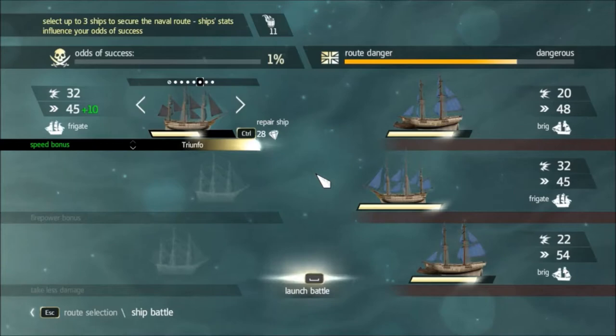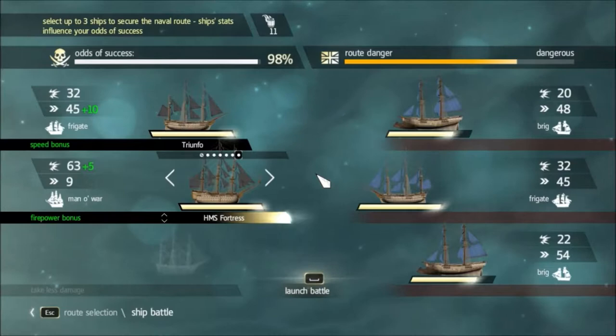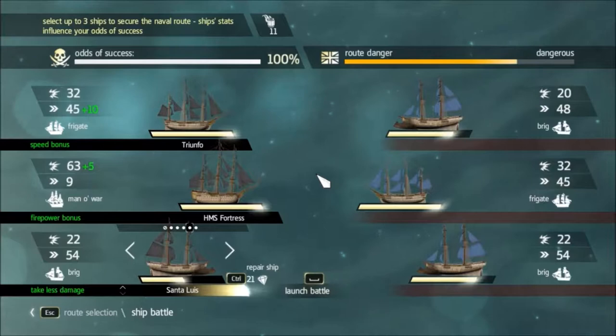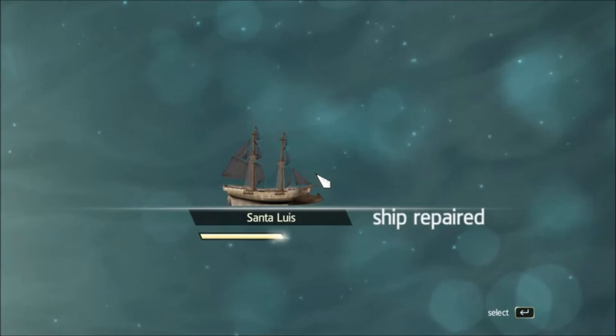Green foe. HMS Fortress. And then... take less damage. I'll have it on the... actually, this guy's significantly better. Just repair the Santa Luis. And let's launch the battle.